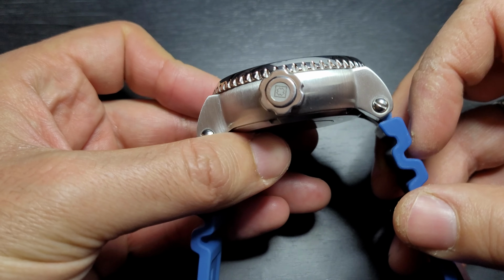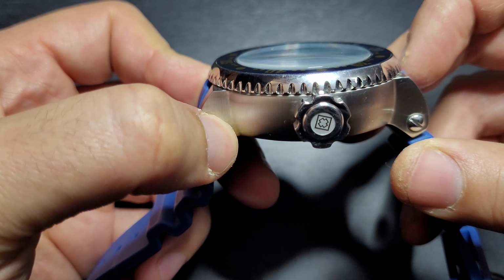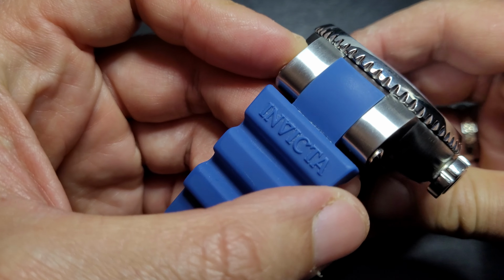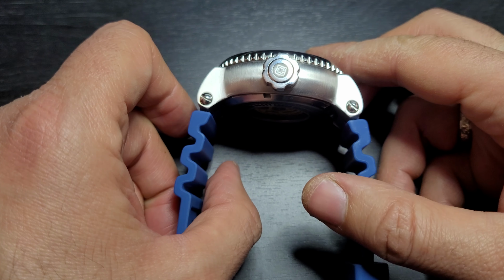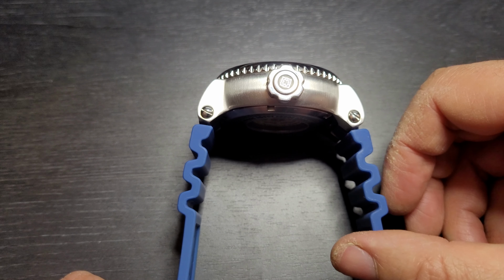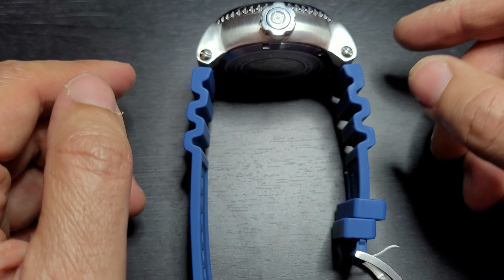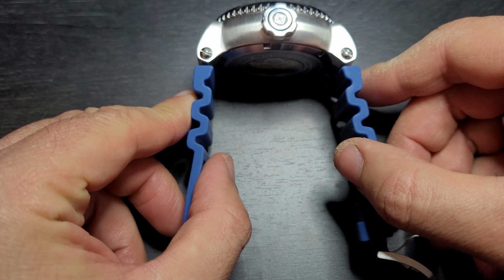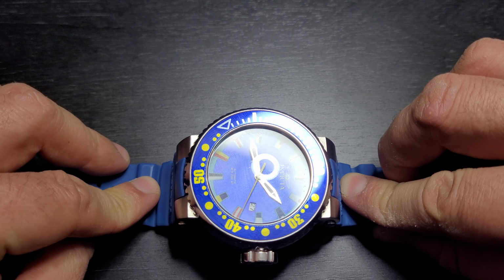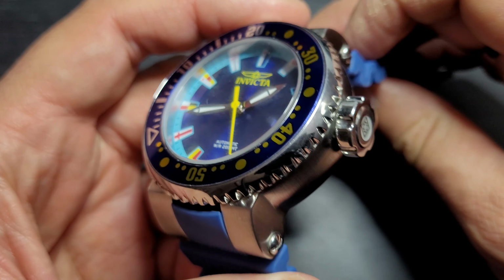It's a heavy watch, about 230 grams. The thickness of the case is 20mm. As you can see, the way it has been designed, the silicone band is almost vertical on the case, giving the illusion that it is a smaller watch when it is worn on the wrist.